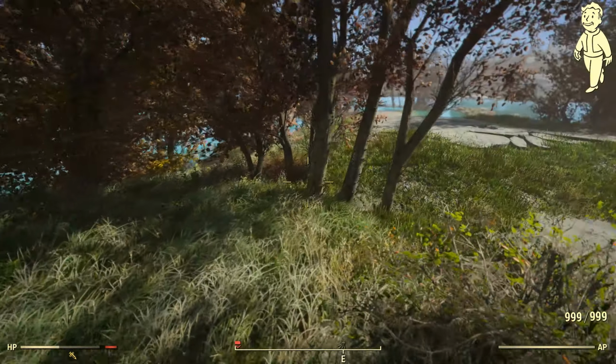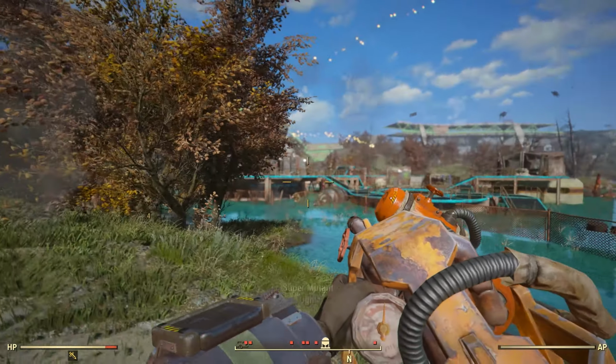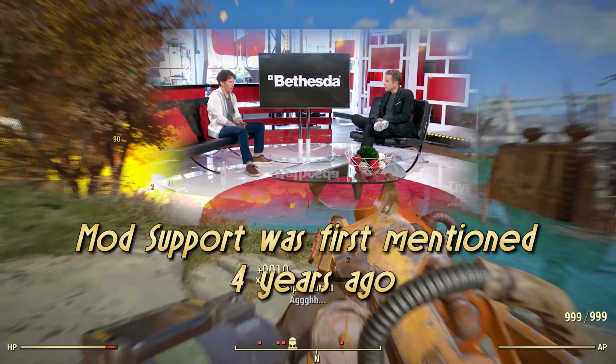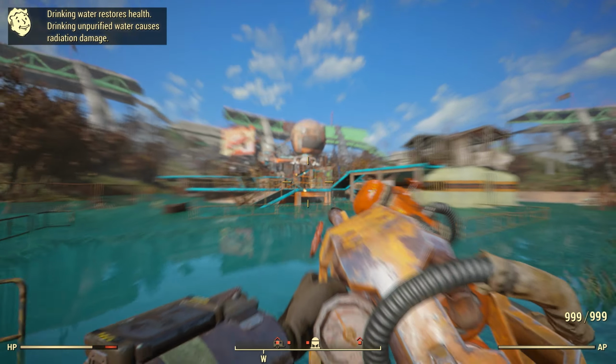Fallout 76 is a rather divisive Fallout game, but in my opinion it's a considerable improvement from Fallout 4 in all aspects with the exception of mod support, which, unless I've missed something, is still nowhere to be seen despite being talked about even before the game released. So whilst we're waiting for Fallout 76 to get mod support, today we'll be looking at some subtle mods that you can install that'll make your Fallout 4 feel a lot more like Fallout 76.